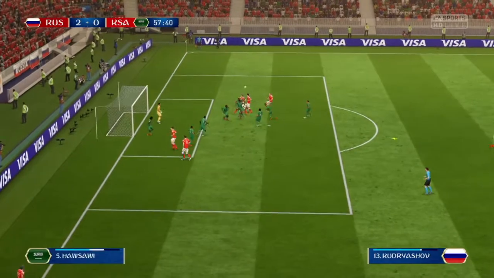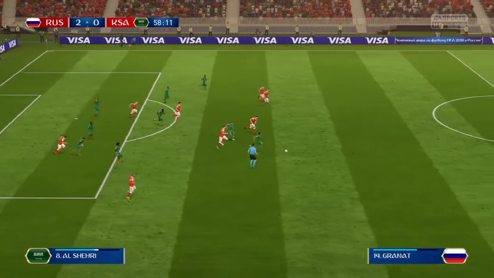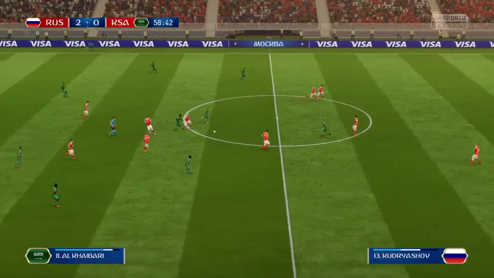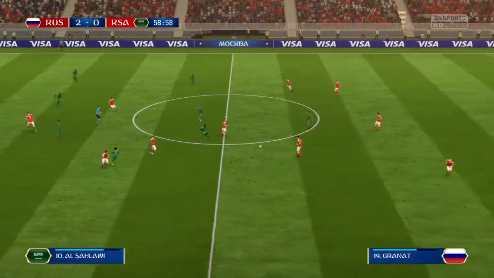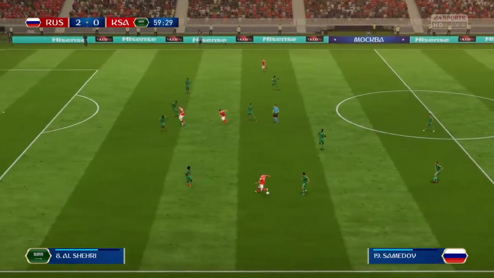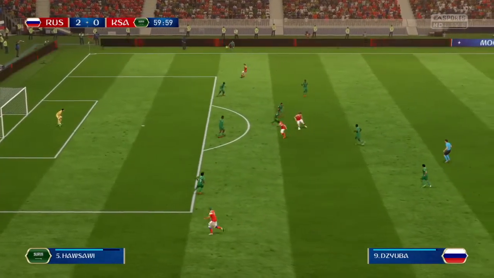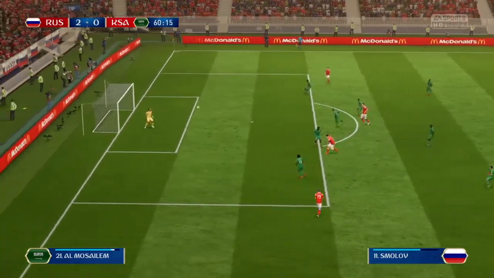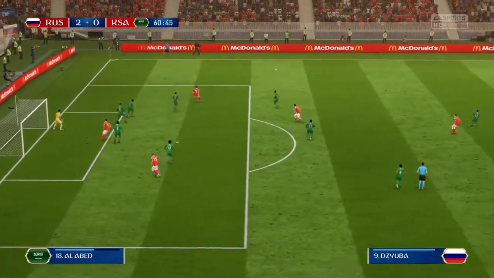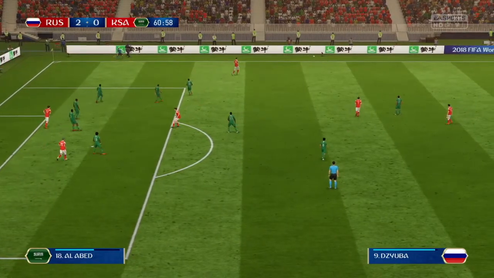Corner's taken. Very good distance to the clearance. Al-Sheri. Al-Salawi. They've got the ball back. The interceptor got it for them. He's coming forward with some danger. Shot on! It's bounced back into play from the bar. And it's going to be his throw here.